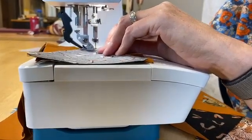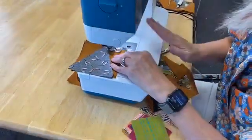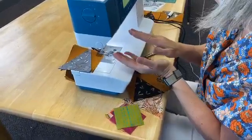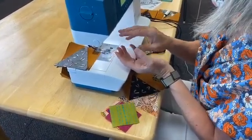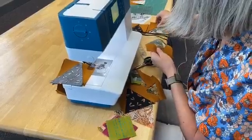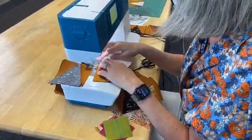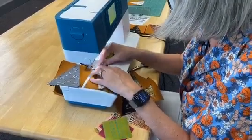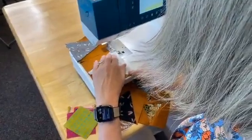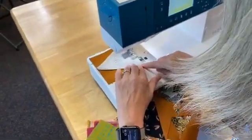Yeah, so we just want to make sure that your presser foot is not diagonally going up and down the mountain. If it goes diagonal, it's not going to move the top fabric at the same rate as the bottom fabric. And that's what happens when you think you've got your points lined up perfectly and you carefully sew, but for some reason it's not working. That's because the top fabric is not moving at the same pace as the bottom fabric, so it's getting maybe pushed, and your points don't match up anymore.